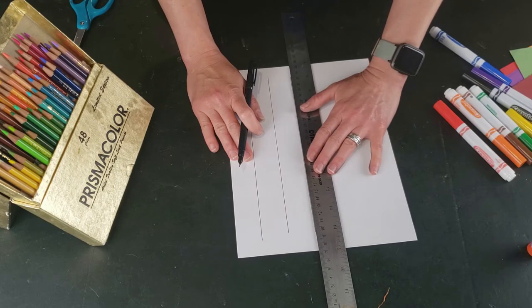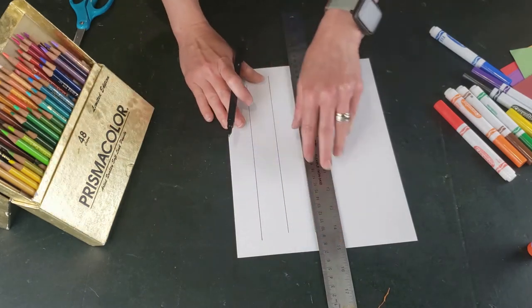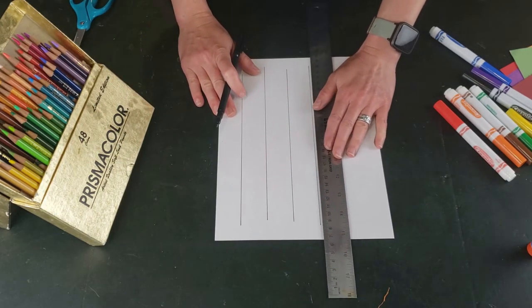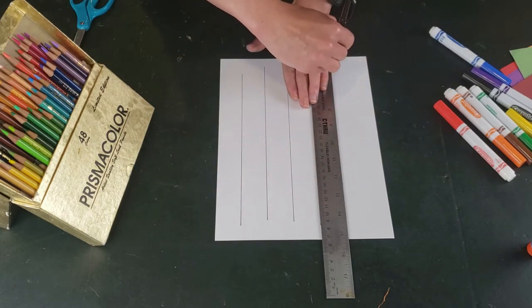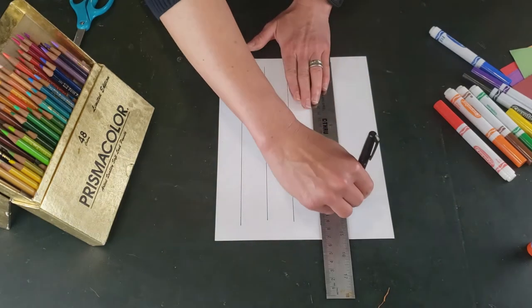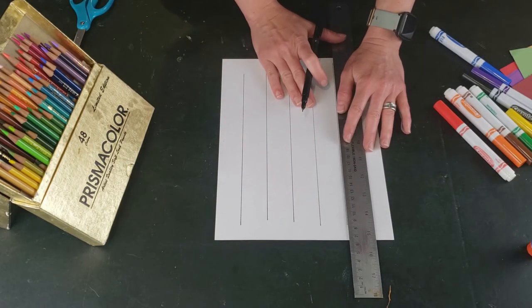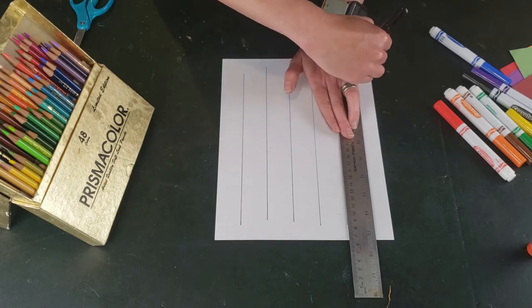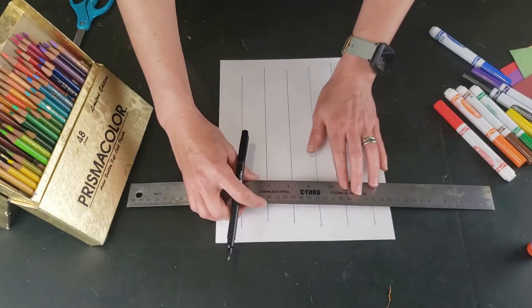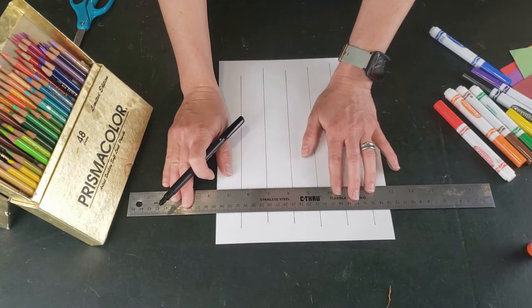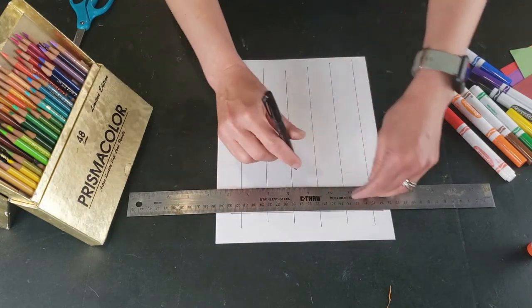So to get started go ahead and use your ruler to make equal distance lines on your paper. They don't have to go all the way to the end. Often Tom leaves some edges go off out of the grid which I think is pretty cool and in particular in the piece that I'm inspired by today, Sea Breeze, I see that some of the ends of the graph are open. So we are going to do a similar design with our work too.